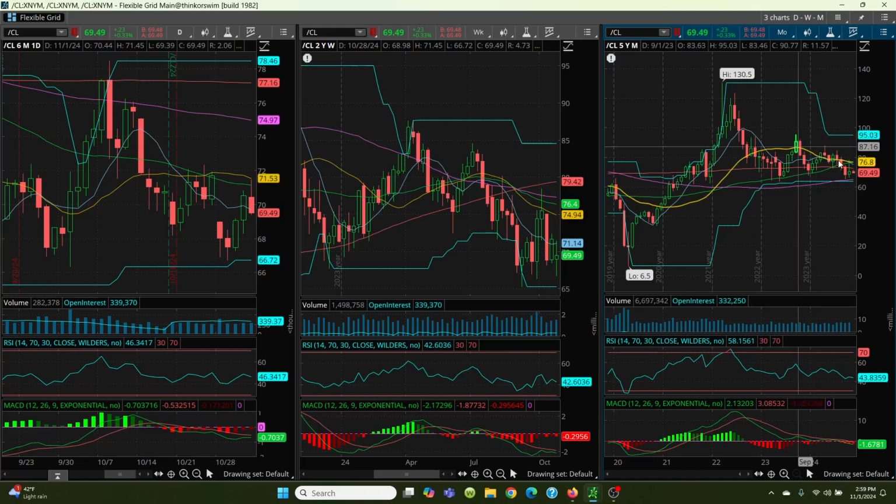Okay, so you have a downtrending situation, like we do on the daily, like we do on the weekly chart here. So that has to change before this can run up higher. That's what you always have to look at. You're still in a downtrend, and today didn't change anything. You really have to get above that 72.34, then we can go higher.